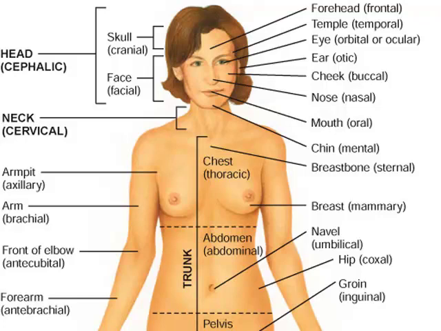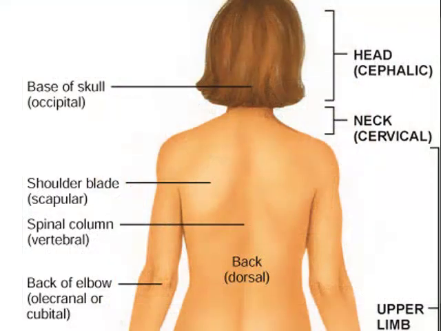Now if you look at the neck, this is the cervical region. Okay, we're going to move down now to the trunk. Chest area here in the thoracic region, and you can see we're dividing the trunk into the thoracic, the abdomen, and then the pelvic region. In the chest, we have our breastbone, also called the sternal bone, breast, which are the mammary, shoulder blade. If you look at that posterior side, you can see the shoulder blade or the scapular area. And then the back area, again I'm going over the posterior view now, is called the dorsal area. And we're going to look at that.